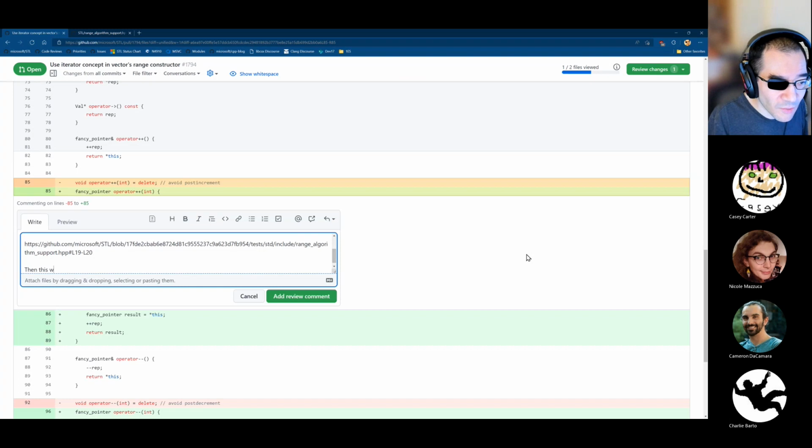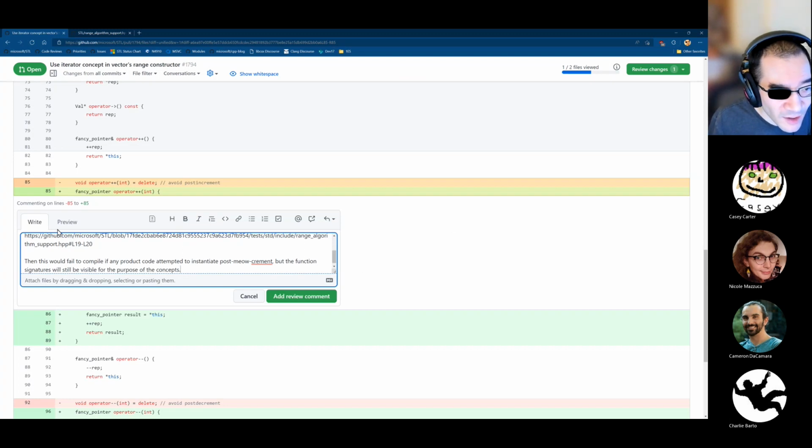Then this would fail to compile if any product code attempted to instantiate operator post increment, post decrement, but the function signatures will still be visible for the purpose of the concepts. Okay, how does this look?